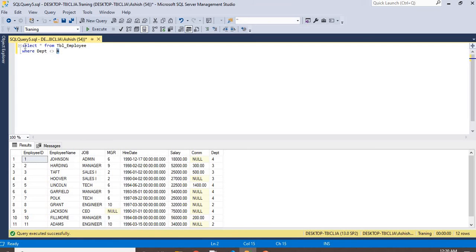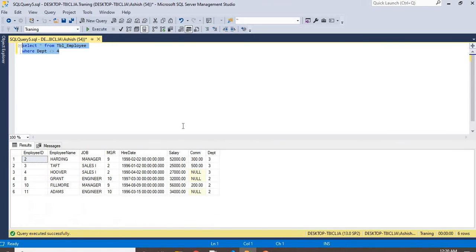Okay, now select the query and press Control E. I am telling you, these are some of the tricks and tips I keep on telling you people. So no problem with this. And see, you can see all records are showing, but the fourth department record is not showing. Now you can give the not equal to like this also. Some programming languages use it like that. Same record, same thing.